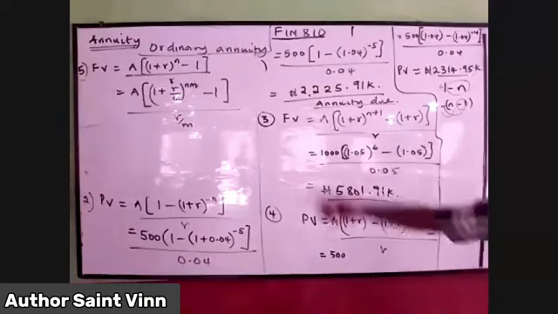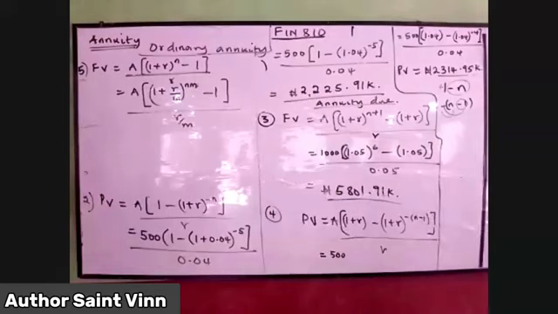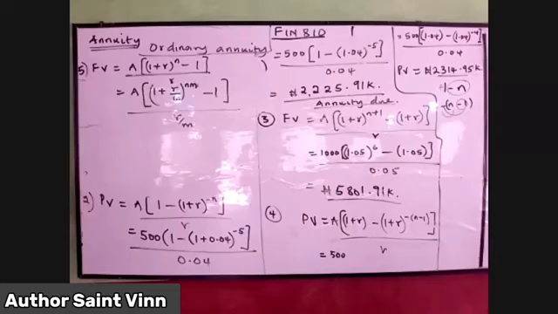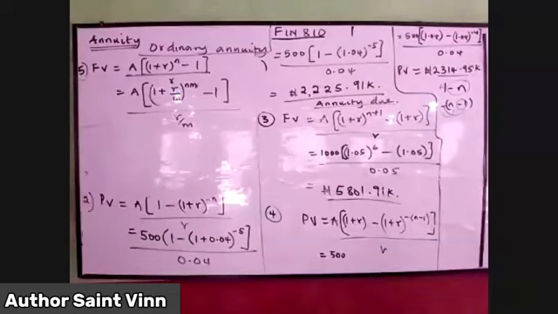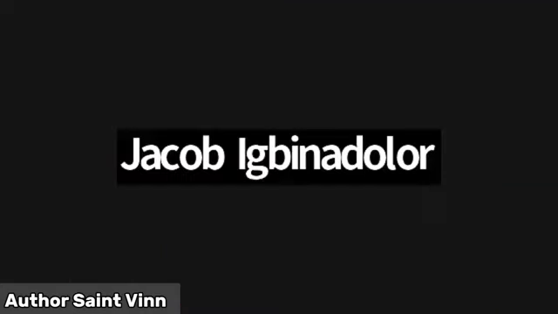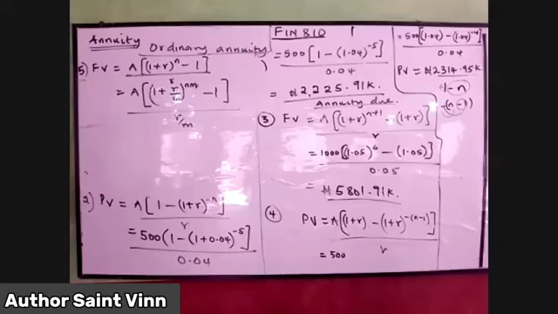Sir, I want to ask a question. I know that our end is 1, I mean, it's 1 year, so it won't change anything. So what is important here? Ability to interpret the question and know the formula to use. The formula is not hard. First of all, know the formula to use. You understand the question? Now know what to do. That's why you practice. M is the number of times compounded.